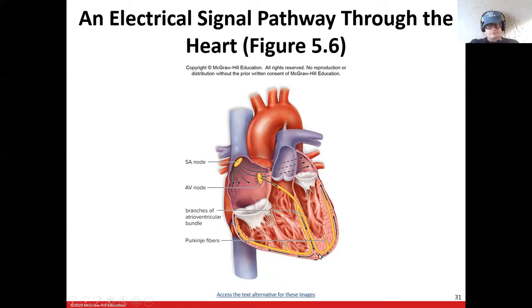Now, these Purkinje fibers are big, low resistance, and the signal travels fast. And that's super important because say we've contracted our atria, that forces the blood down into the ventricle. We don't want to then start the contraction right here. We don't want the ventricle to contract at the middle of the heart, just below the AV septa. We want the contraction to start down here at the tip.